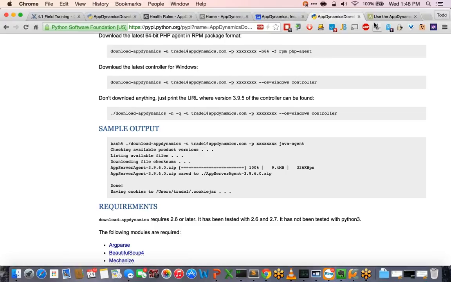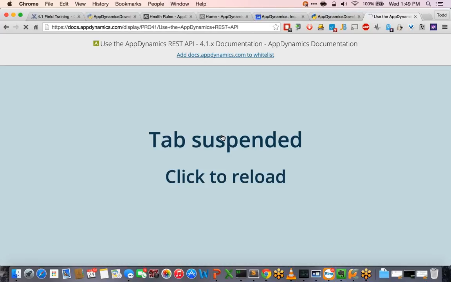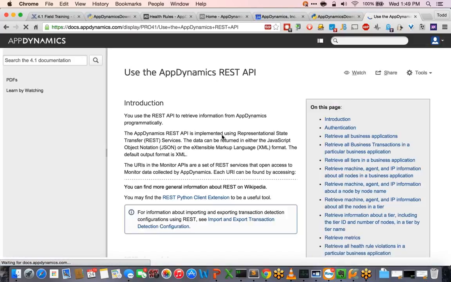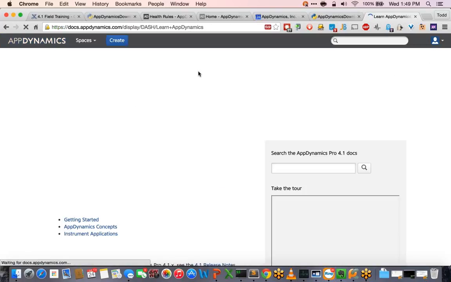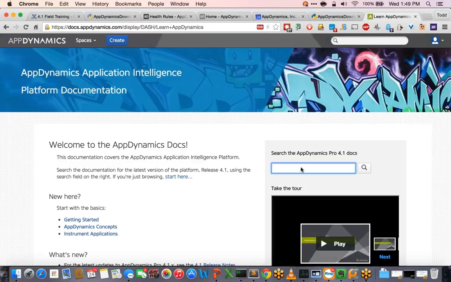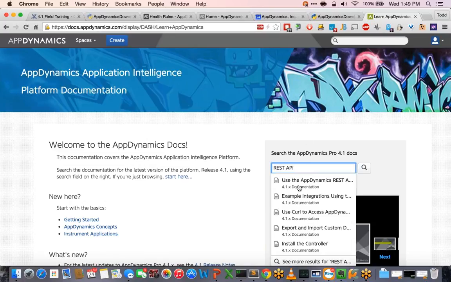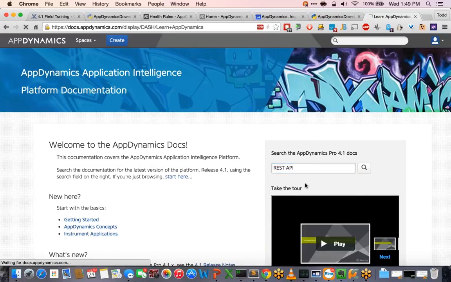Yeah, absolutely. If you go into our documentation site, I'll go back to the home page. The way I usually do it is I go to the search page and type in REST API, and I come back with Use the AppDynamics REST API.